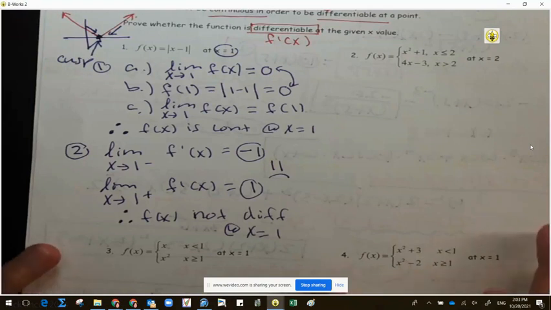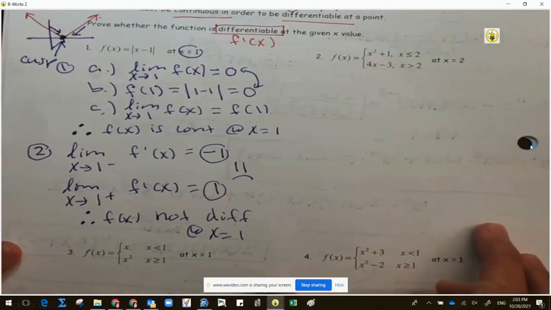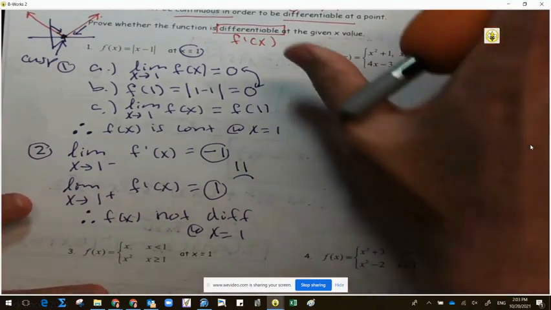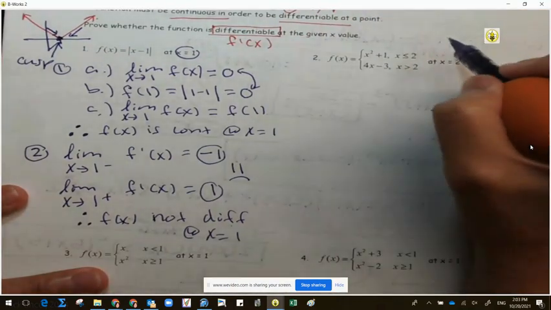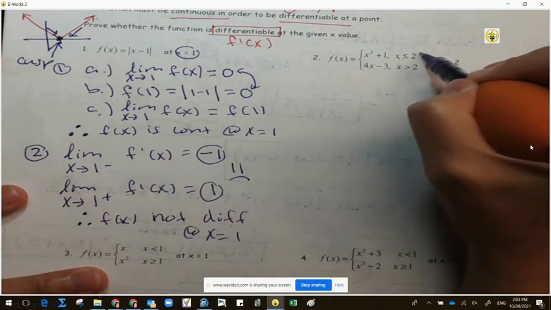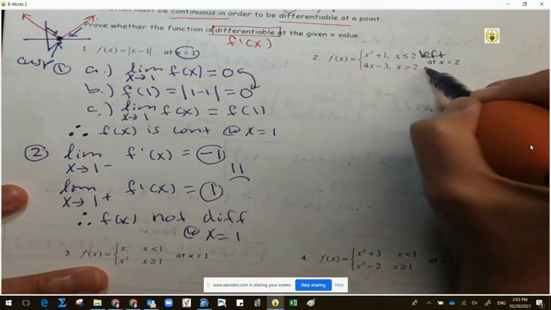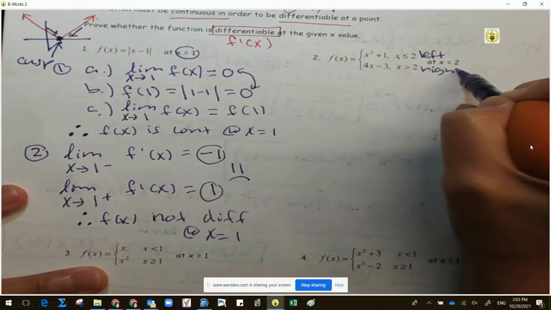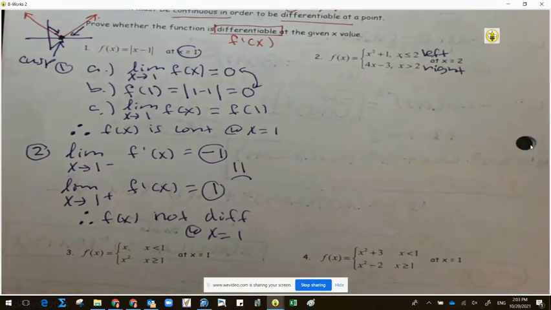All right. Now let's look at the one that doesn't have a picture. Look at number 2. On number 2, let's go ahead and write out where my left is and the right is. When x is less than, it's my left. When x is greater than, it's my right. And if you don't need to write that, good for you, which is perfectly fine.